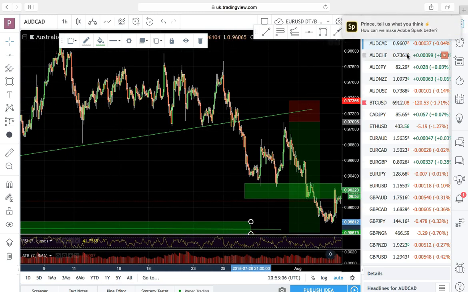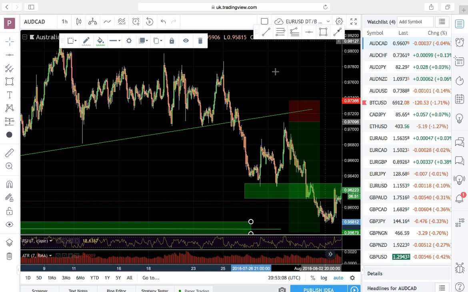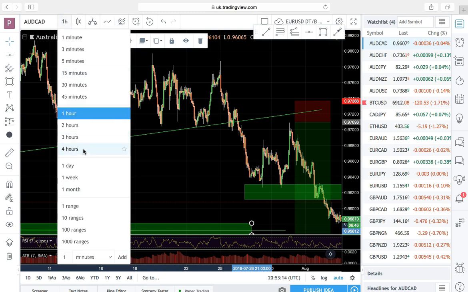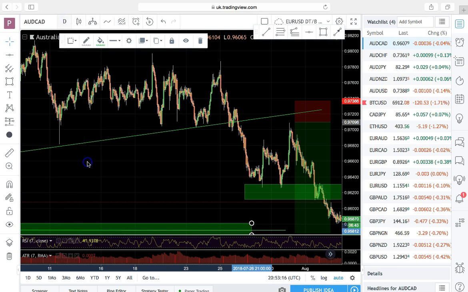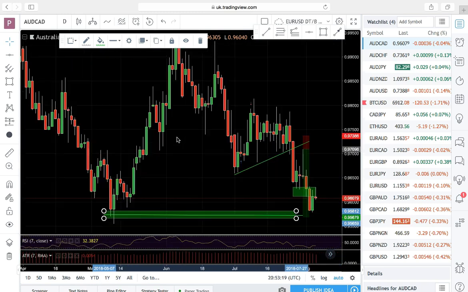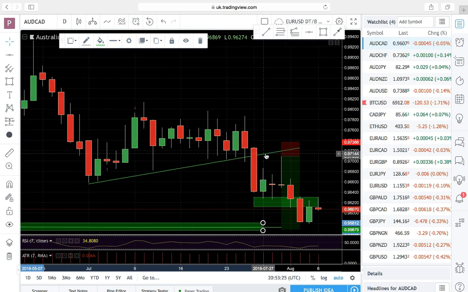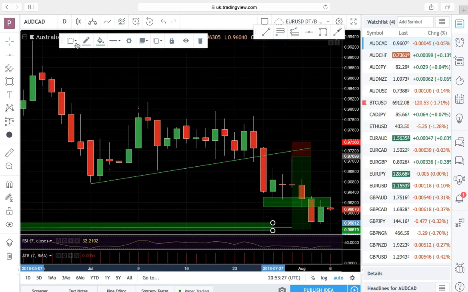In this case, I traded a break, because this is how I trade a break. Initially, I traded a break on the higher time frame, but what I realized is that when the market moves on the higher time frame, it kind of moves too far for me to get involved. So if I was waiting for a break of this channel on the daily time frame, as you can see, this is a massive candle, and I wasn't going to take a trade here.